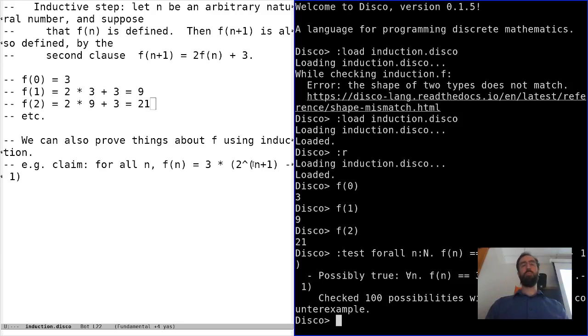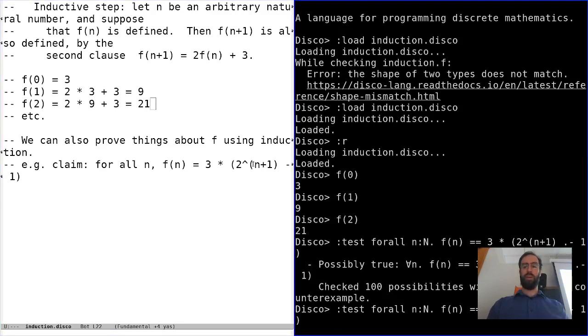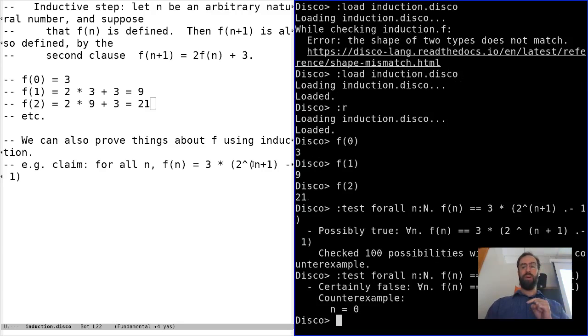On the other hand, if it had come up with a counterexample, then we'd say, okay, well, it's definitely not true, so I'm not going to try to prove it. Maybe if we forgot the minus 1, or we did just 2 to the n, this would be very easy to do, right? You'd say it's 3 more than 1 less than a power of 2, but which power of 2 is it? I don't know, maybe it's 2 to the n. And it'd be like, no, that doesn't even work for 0.